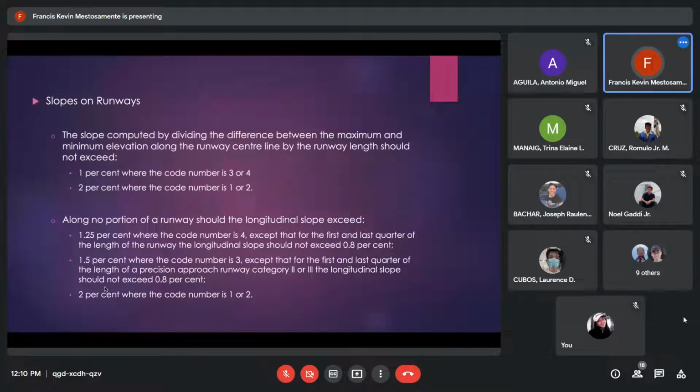Moving forward is yung slopes natin with the runway. So, with the actual construction ng runway po, hindi naman ito nako-construct perfectly. I mean, if you look into it, it seems perfect, but yung slope po ng isang runway is hindi perfect. Masyadong mahaba yung kalsada or pavement na gagawin natin in order to have a perfect slope. So, kino-consider din natin sa data ng runway yung slope or yung gradient ng isang runway.